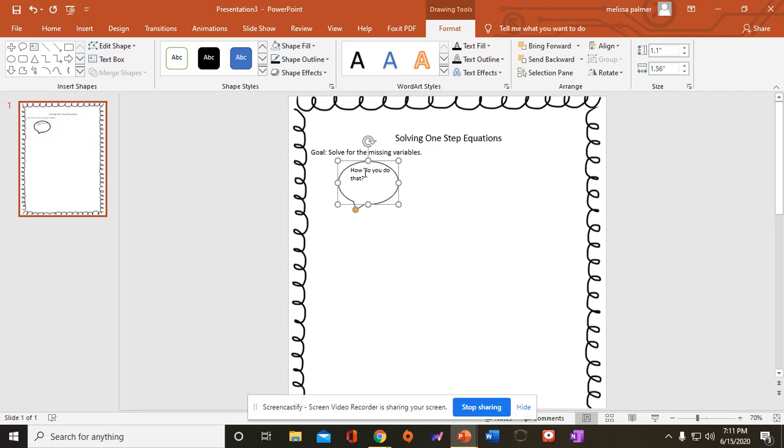And if I want the text in front so I can drag it around, then what I'm going to do is click on the speech bubble. So I have the little box with the dots. And I'm going to come right here under the drawing tools, format, and I want to go here to send backwards. I'm going to click on send backwards. Now visually it doesn't look like anything's changed, but notice that I can now grab a hold of my text and it's not moving the speech bubble at all. And that's what I wanted. Now I'm going to leave my text where I want it, and I'm going to go ahead and click on the speech bubble, and I'm going to shrink it down just a little more and adjust it to fit my text.